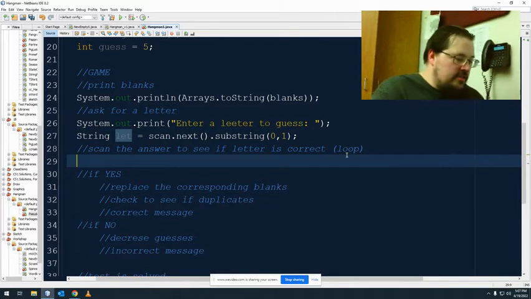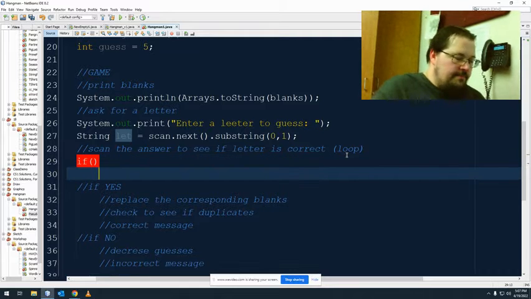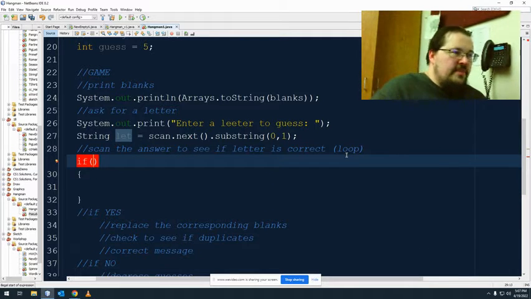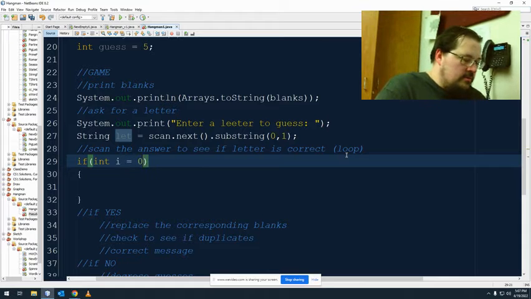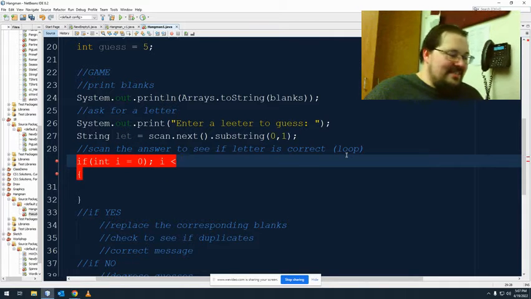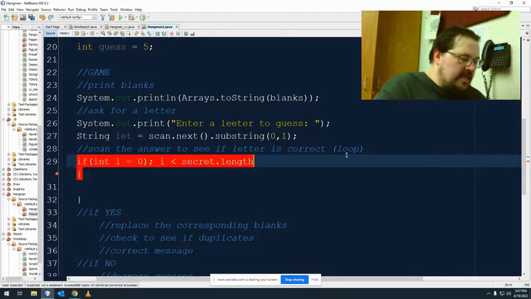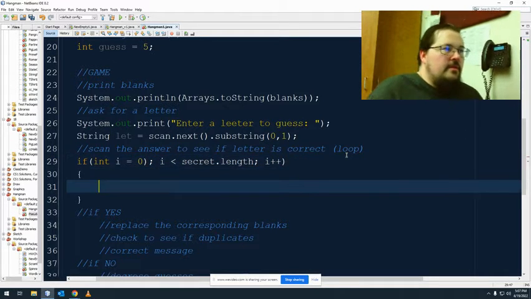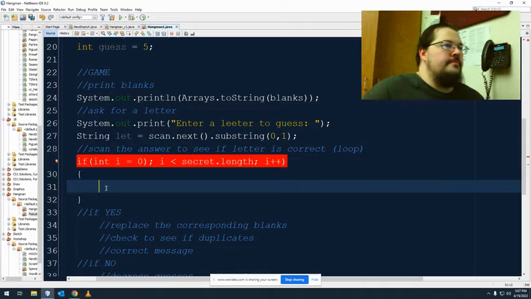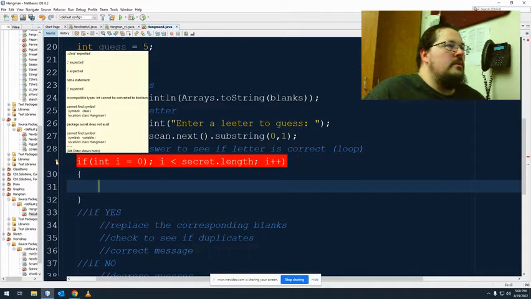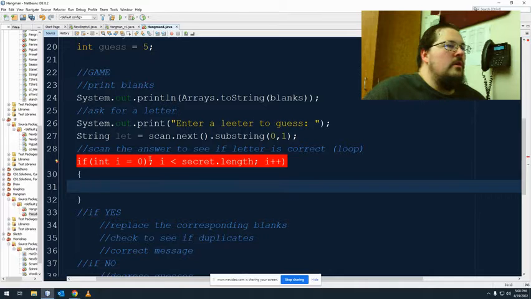All right, here's my first loop. This is the same loop I'm going to use most of the time. Now I'm reading secret because that's what has my values stored in it.